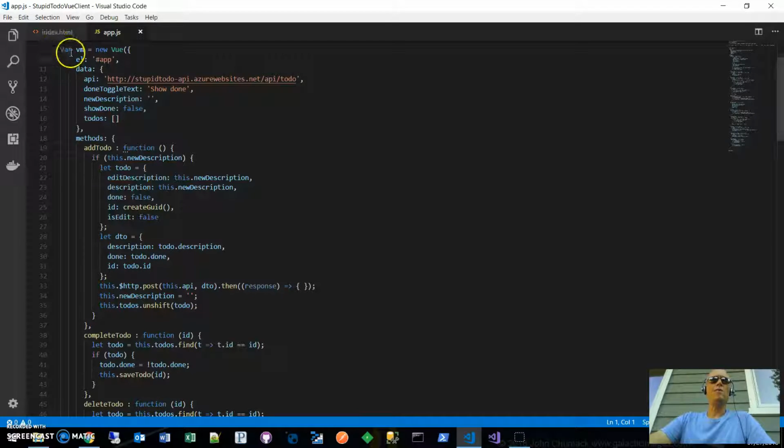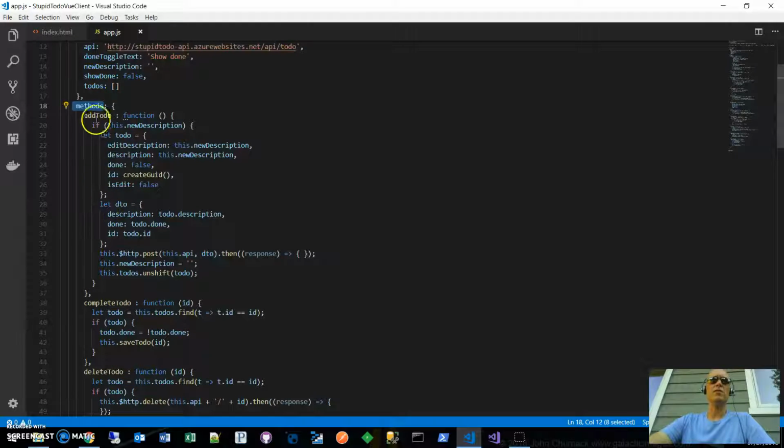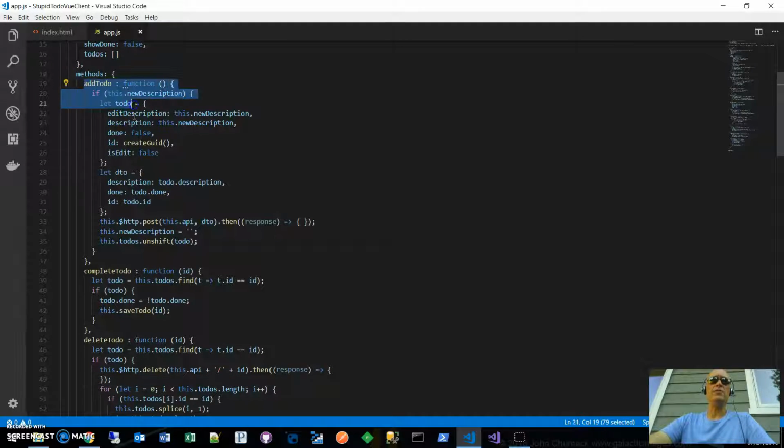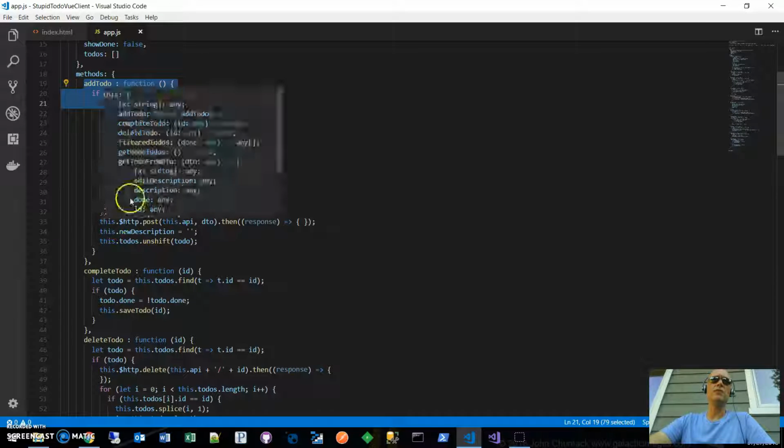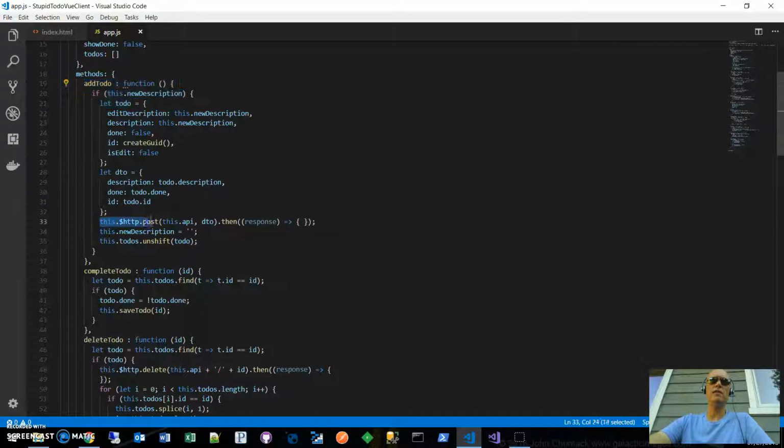And they all have this kind of thing where I'm saying Vue. This is kind of like my Vue model. It's a new Vue, that's the type, and I'm marking it with the element of star app or bang app. And this is the data. These are like the properties that you can do the binding to, and these are the methods that you call and how they interact. And so, for example, here's a method to add to-dos, and it updates properties on a to-do and updates, here's an HTTP post that's using that HTTP framework.